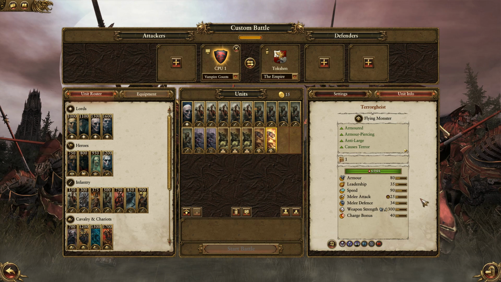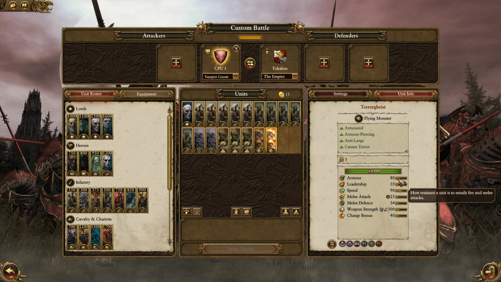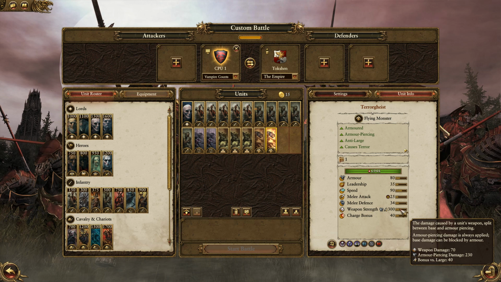So the Terrorgeist does have poison attacks. It does cause terror and fear. It has regeneration, a high armor, and a high set of hit points here. The damage is really good against armored and large, so armored Cav or Karl Franz on a Griffin or a Steam Tank. So this is really good at taking out Steam Tanks specifically.